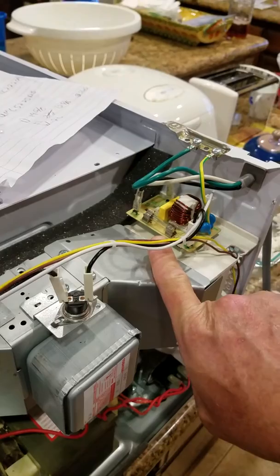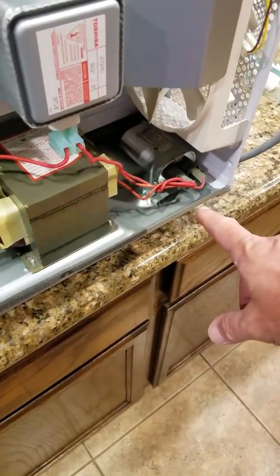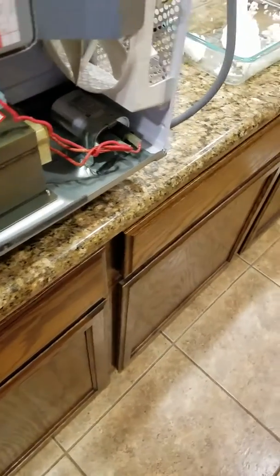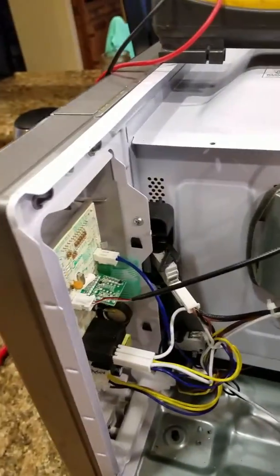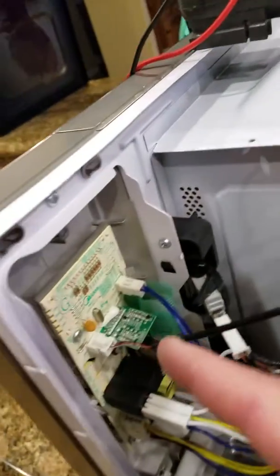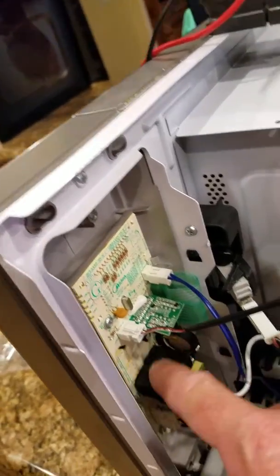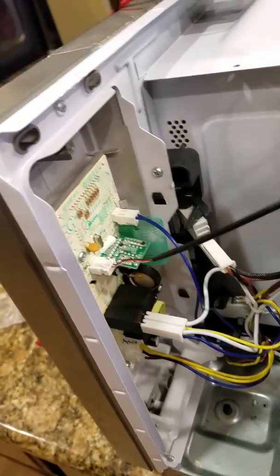This fuse can blow also, and the capacitors are known to just go bad, you know, for no reason, they just go. But that's another world to search into later on. But for these models here, typically it's these switches here, all three of these switches, or this thermal fuse here, or this motherboard. If it's the motherboard, it's typically this relay right here, and you're going to have to do a lot of soldering and remove it and put a new one on.